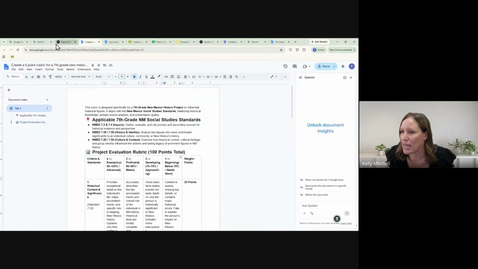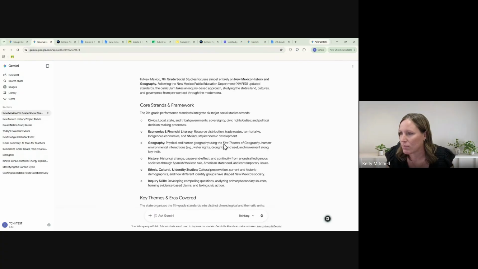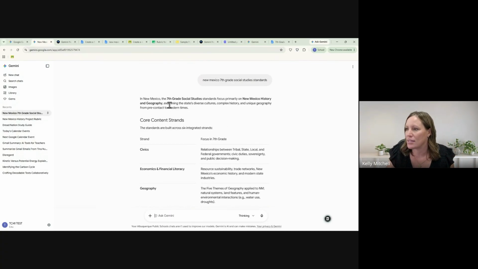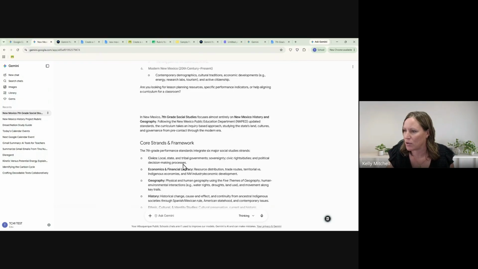If I was to put in a standard here, then it will give me output that's going to give me lesson ideas. So here's one that I did earlier today. So I put in a standard. So New Mexico, or these are actually the standards I was searching. Let me grab one.